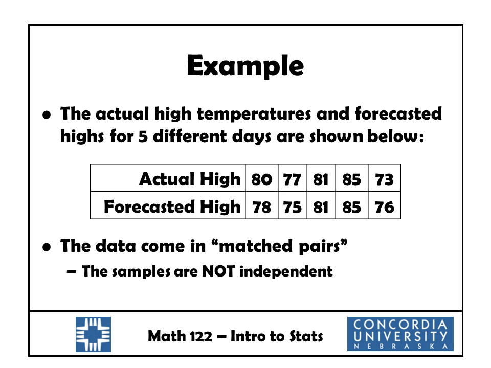Dependent means that what happens to one of the numbers affects what happens to the other number. For example, if the actual high temperature were a really big number, then the forecasted high would also be a really big number. Likewise, if the actual high were a really small number, then the forecasted high would also be a really small number. So this data we could not use in our previous section. In our previous section they had to be independent. Here these are not independent.